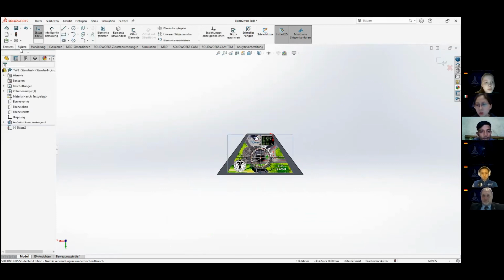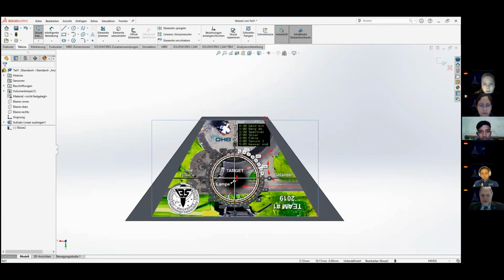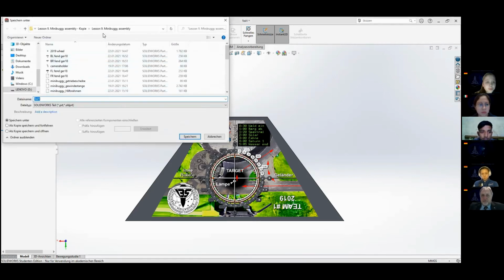Yeah, this is possible because this MiniRover is from 2013 and the parts are later. Let's save this part. Let's see if it's the right folder.